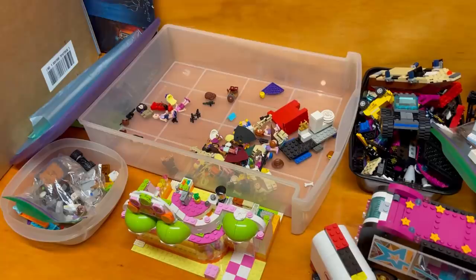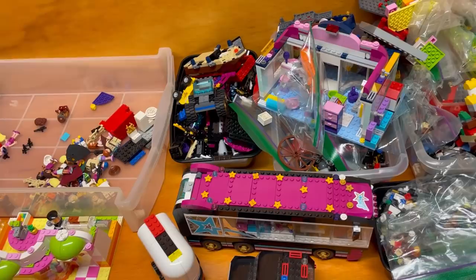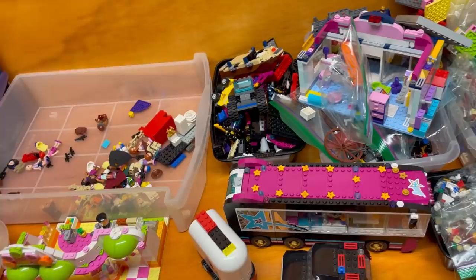Okay guys, so that is all for in here. So now let's go back out to the main room where all the Lego displays are and let's finish tidying that up a little bit more, and then we will hang some Lego. Here we go, everyone.